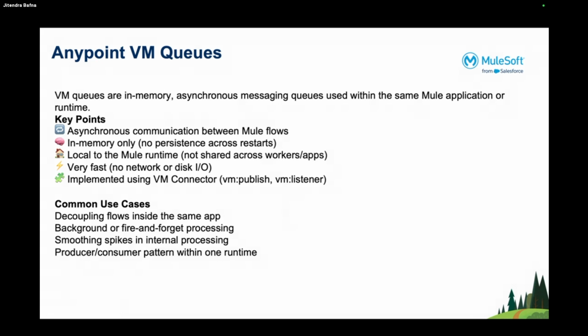For example, you have a flow 1, a flow 2, and a flow 3. Flow 1 triggers flow 2 using the VM queue, and flow 2 triggers flow 3 using the VM queue. Now, your server 1 is busy processing flow 1, and you have published the message to the VM queue. Now flow 2 can execute on server 2 in the cluster. After completion of flow 2, server 2 pushes the message to the VM queue, and now flow 3 can pick the message on server 1 and do the processing.